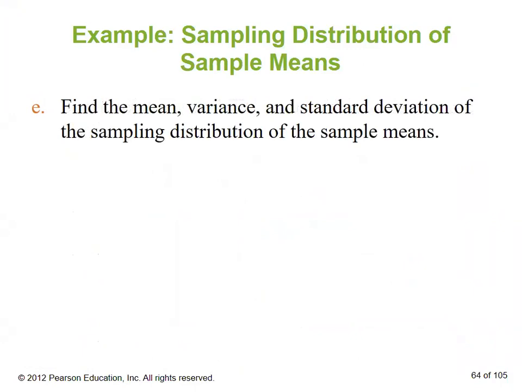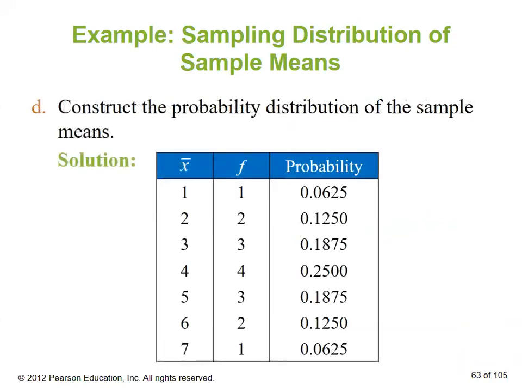I now have a probability distribution where I've got the different means and the probability that those would occur. What's the formula for finding the mean if I have a table with an x and a p of x? The sum of x times p of x. So in other words, if we wanted to use the calculator, what could I put in L1? Exactly. I could put these values in my L1, the x bars, and then in my L2, I would want to put these probabilities. And then it's just a matter of using my formulas to see what the mean, the variance, and the standard deviation would be for this sample set. Are you guys following what I'm saying?